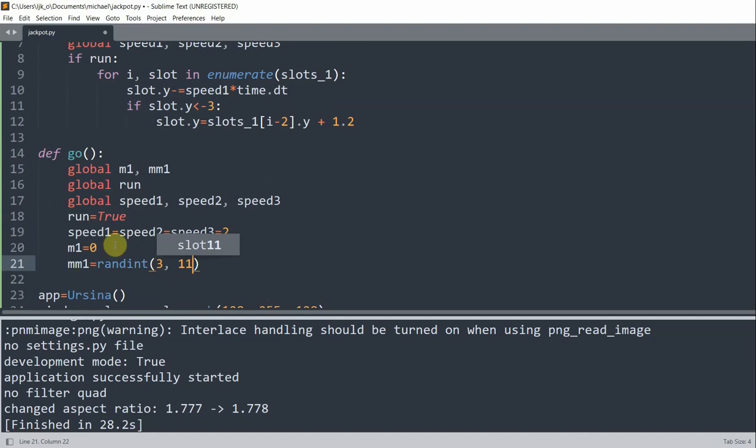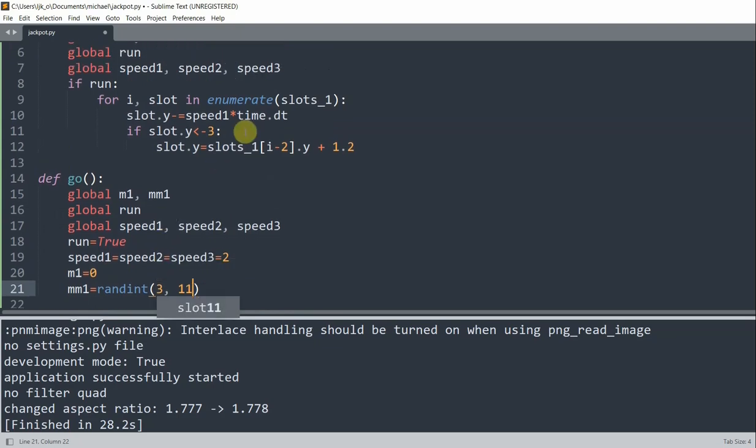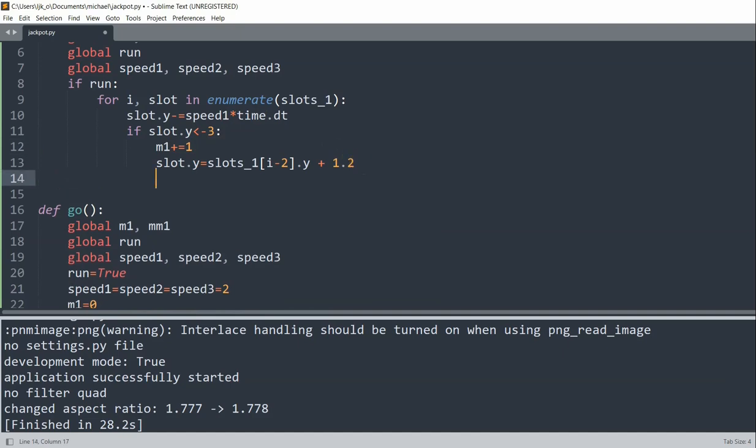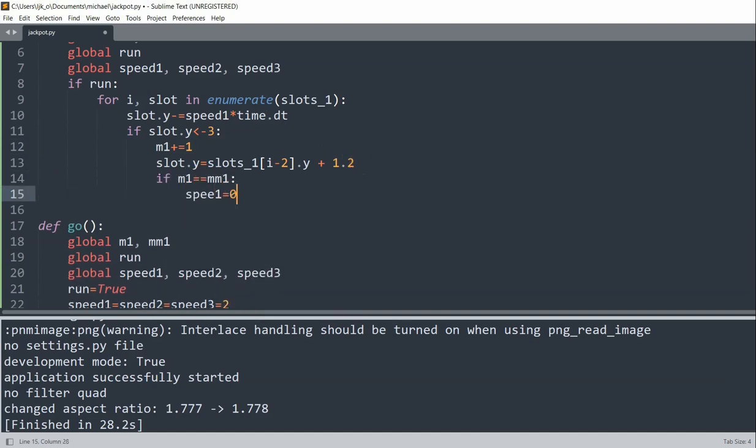So now let's implement this movement stopper in the update function. So in here, every single time this if statement is called, set m1 and increase it by 1. Now we could check if m1 is equal to mm1, we'll set speed1 equal to 0. So that will stop the speed once we reach a certain random number of loops.